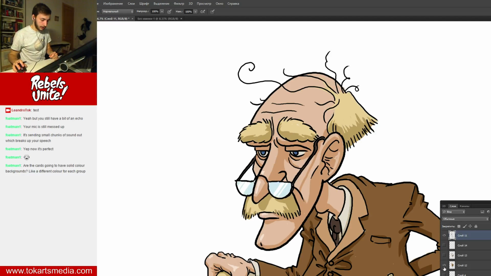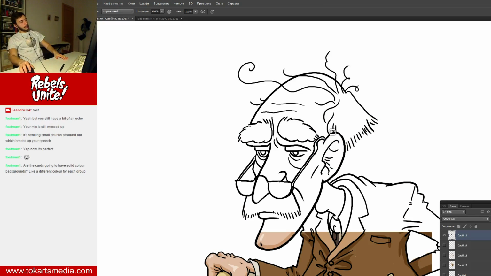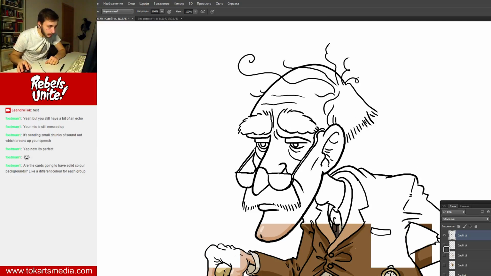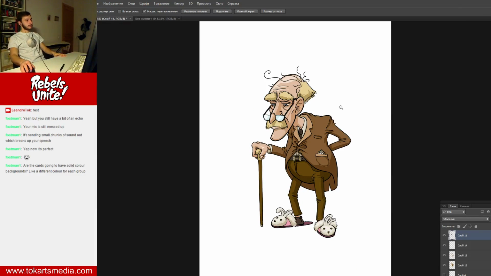Let's get rid of all of the coloring. How does this look like? Oh, come on. Turn black and white already. Okay, turning slowly black and white. Looks fine, actually. And let's bring back the color. There you go. Not bad, not bad. I actually like how this style of coloring looks like.